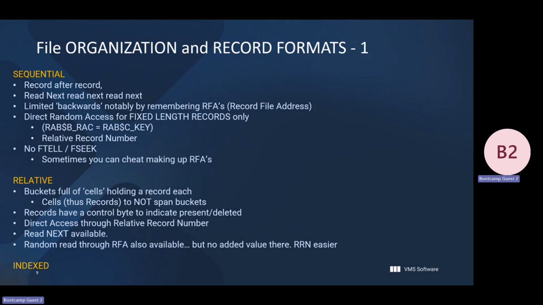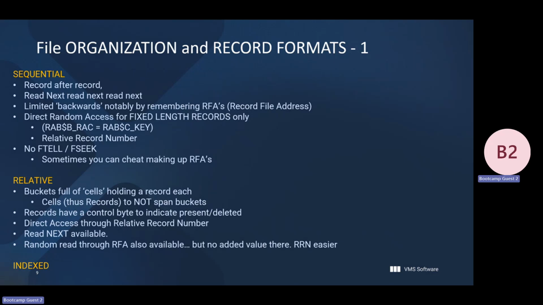As you go through the file and the records pass by, there's no seek and tell like in the Unix offering, but there is a handle that comes by, and you can remember that handle. It's called an RFA. You can say, I saw that record, that's an important record, I'm going to remember its RFA, and I can jump right back to that particular record if I want to pick up from that place again. So we have a limited backwards, but only if you've seen the place before. You can go back to where you've been, but you cannot go back to some random place. And you cannot say, oh no, I want to read the record that I just read, unless you had remembered what it was.